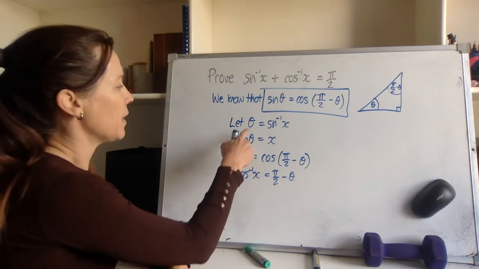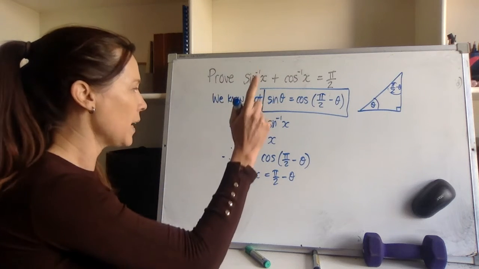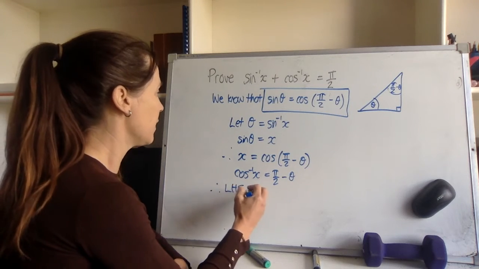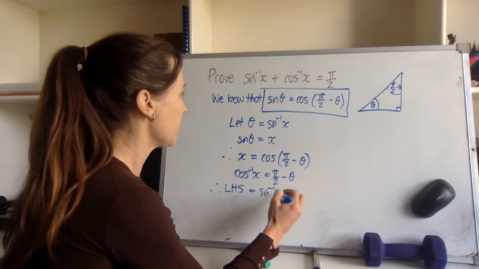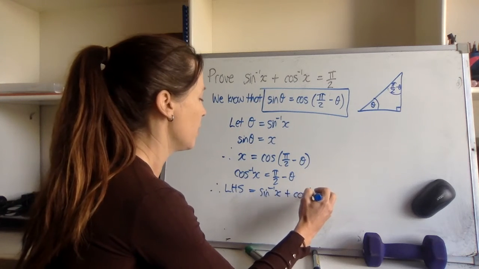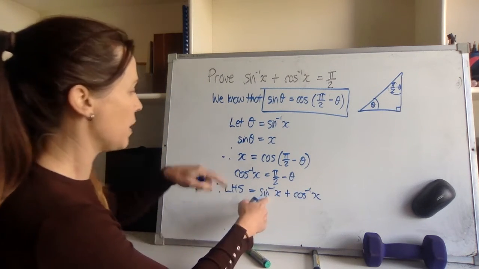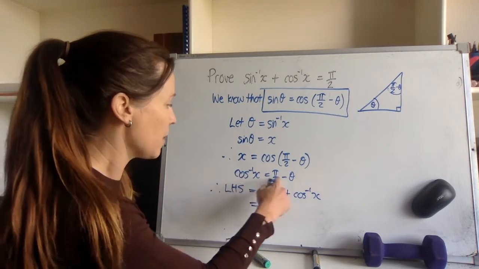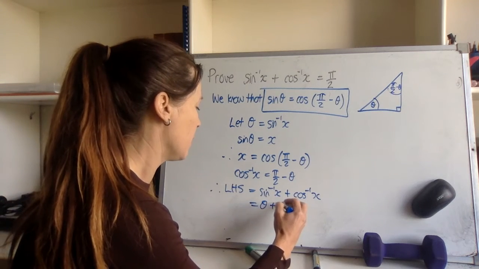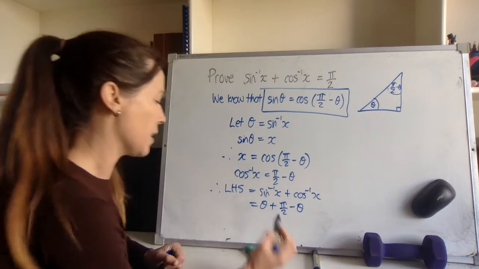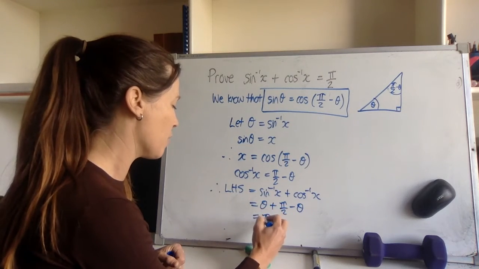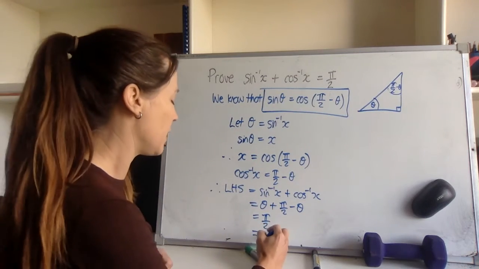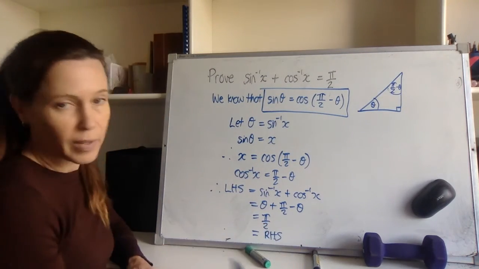Now, when we started, we said let's let theta equal this. All right, so let's go back a step then and say, therefore, the left-hand side is equal to inverse sine of x plus inverse cos of x. And that is equal to, well, we've let inverse sine of x equal theta. We've already stated that earlier, so that's theta. And inverse cos of x, we've said here, it's pi over 2 minus theta. And both of those simplify out to give you pi on 2. So the left-hand side equals pi on 2, and the right-hand side also clearly equals pi on 2. So that's our proof, and we're actually finished.